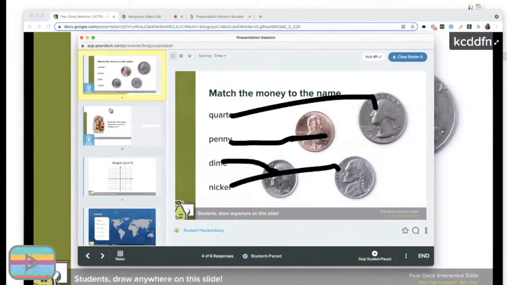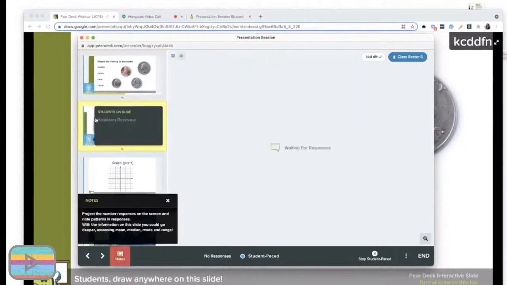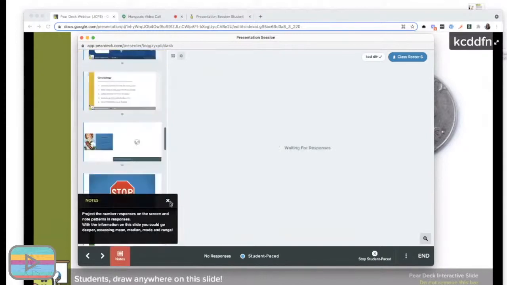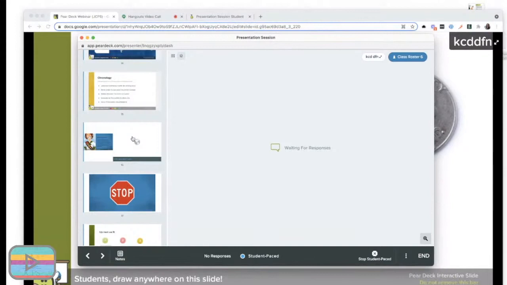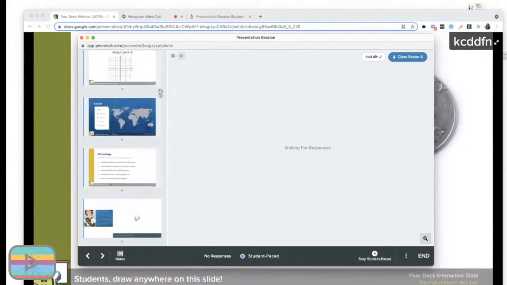I can also see this blue silhouette on each slide, and it has a number. That lets me know which of my students and how many of them are on which slide, so I can understand if I need to alter the pace of my lesson, maybe give a little bit more time, or even support a student who might be distracted. So once I click on the silhouette, I'll be able to see exactly which student is on which slide. And so I'll be able to move through and observe my students' progress through all of those slides.